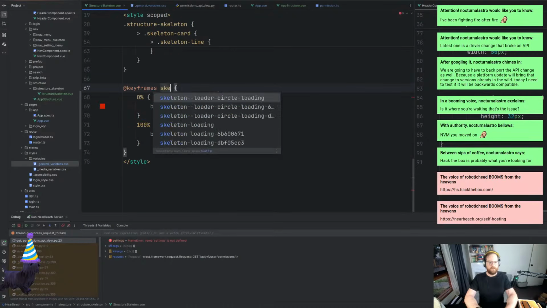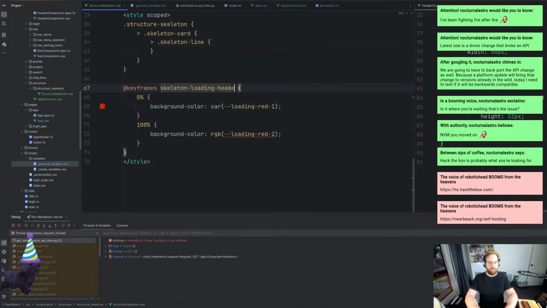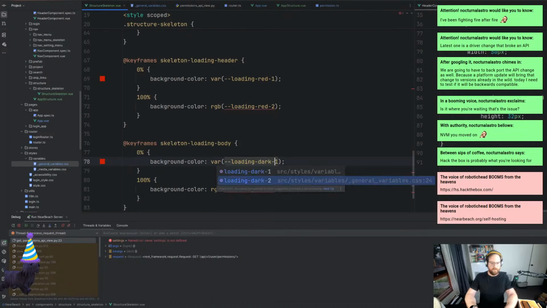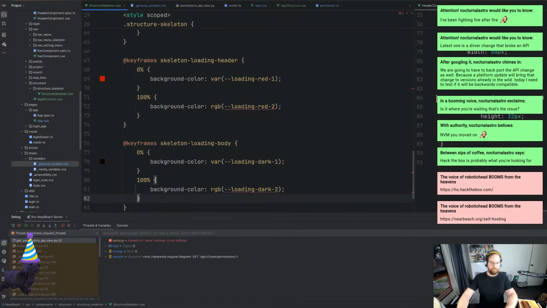Now that will be the skeleton loading header. Alright, cool. With this one, it won't be the header, it'll be the body. And essentially, it'll be dark.